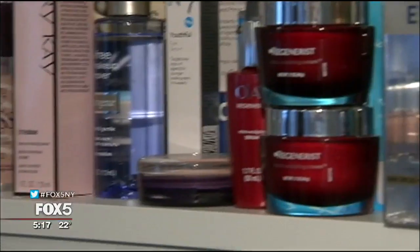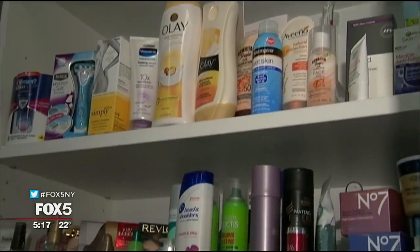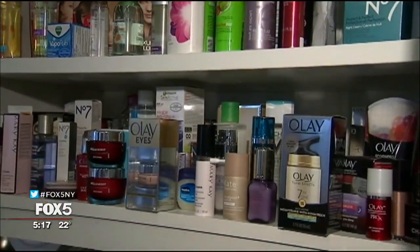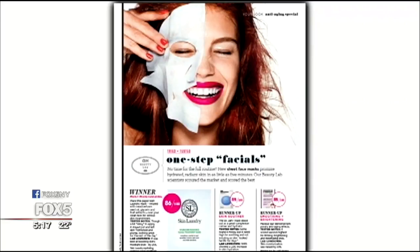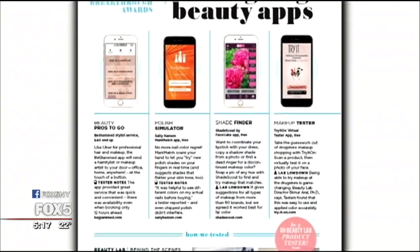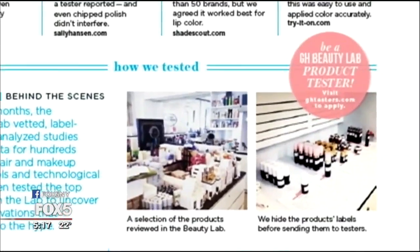They spend a lot of time testing anti-aging creams to see if they live up to their claims. We make sure we get that $300 cream as well as the $40 drugstore cream. We don't see necessarily that pricier is better. In fact, it's the opposite most of the time. They also test to see if the hottest new products work and are good for your body. You can be rest assured that we have tested it on real women. We have tested it in the lab, if we say we have the lab test. And also we've looked at the ingredients.